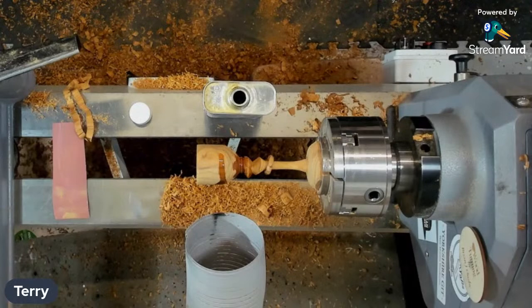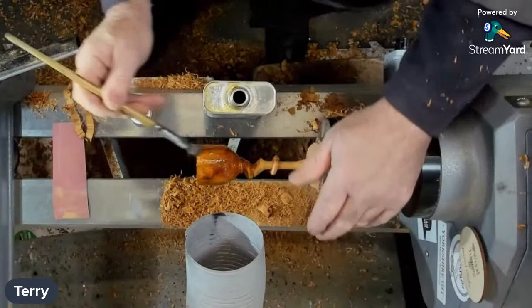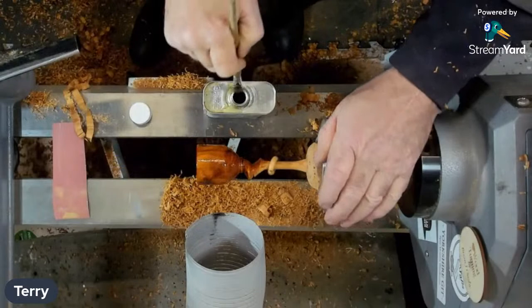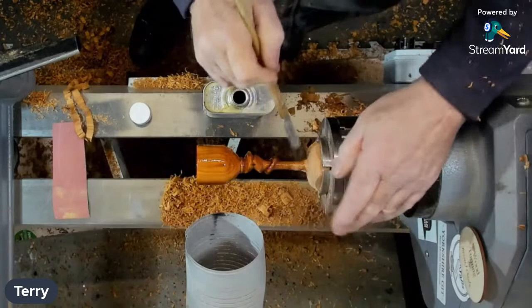Gary passed you the ultimate compliment, Terry. He says he wishes his best turning was half as good as your turning. Thank you very much. It's all a bit of fun. Nothing special. Steve wanted to see something. You can see it's rattling and wobbling on that, and you're on that knot. Now, what are you applying on it? Danish oil is the only thing I had left, so I wasn't going to bother to do anything else. I'm just letting you see what the piece looks like, this horrible manky piece.